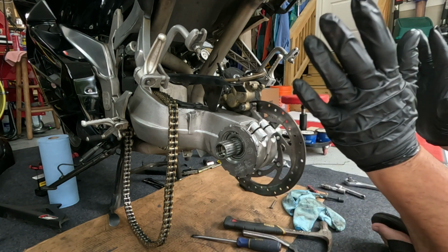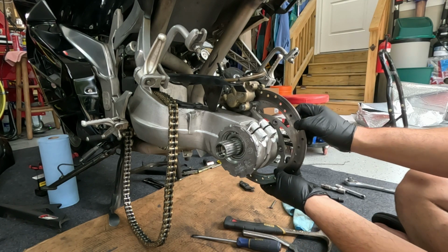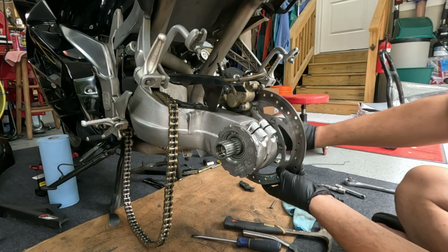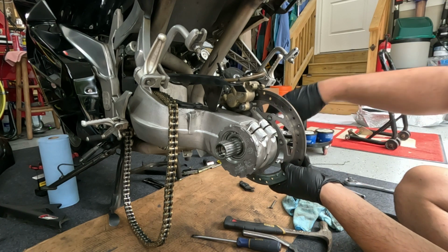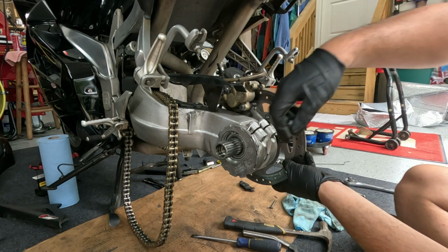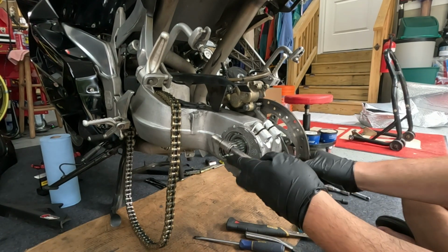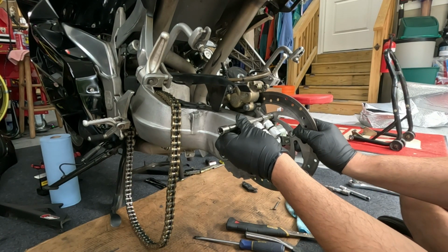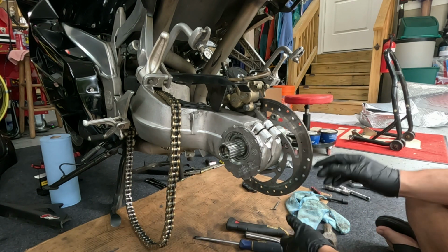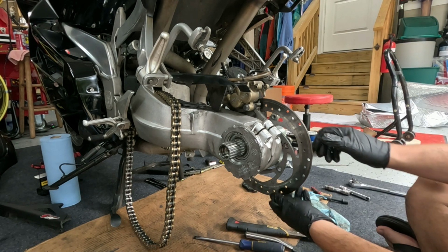All right, so again, I'm skipping ahead a little bit. You have to unbolt your rotor from the axle. You get lined up right about here, and you can get a socket in through the side. This guy right here, you can get basically like that, right? Okay, I did remove the brake pads. You may not have to do that, but just to be safe, because you need to play.